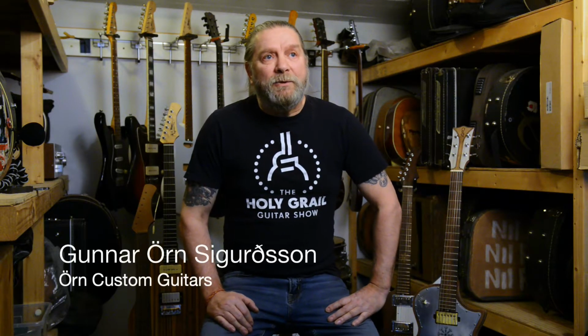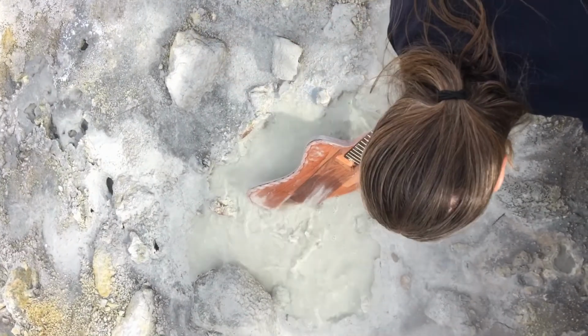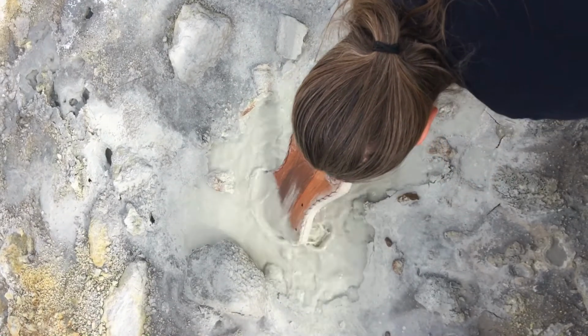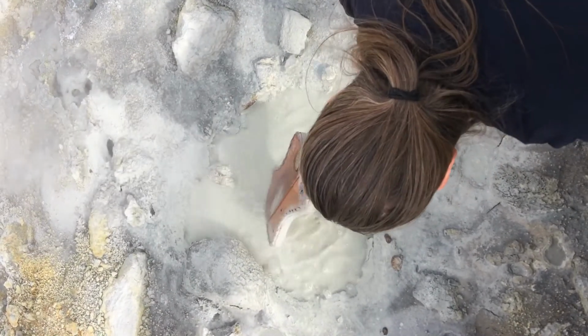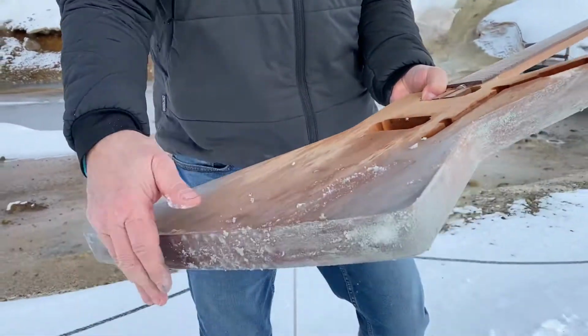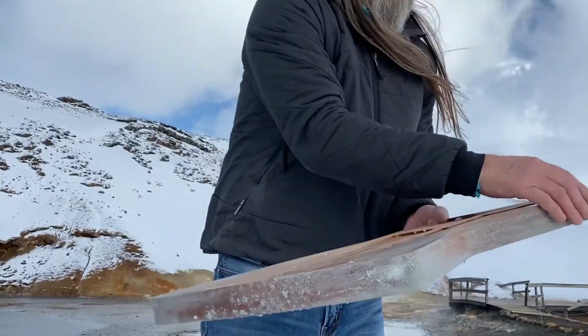Yeah, you are comparing to the dipping process, using the clay from the lava field to wrap in the wood. And yeah, I've been doing that for years. It's incredible. I think it's just so clever. And we can see there some of the woods really look like they've come from a preserved Viking longboat.